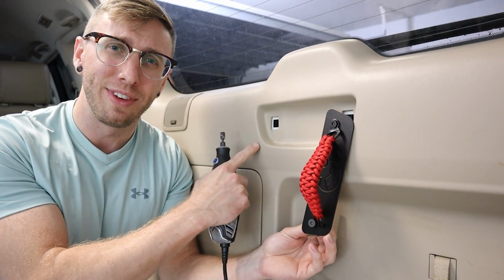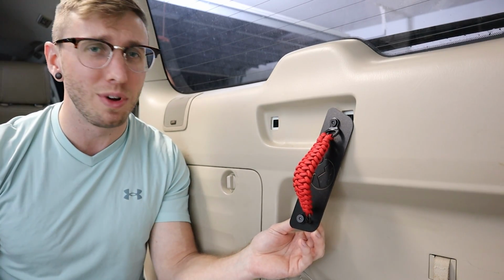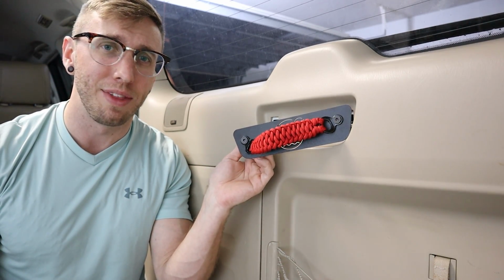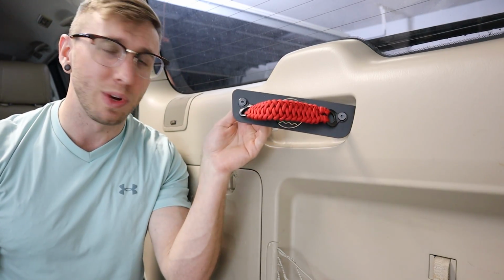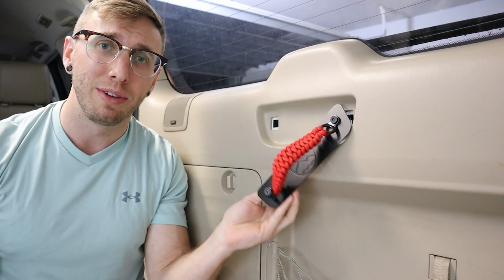So unfortunately this left side hole is a little bit smaller than the right side one, and so this toggle nut does not slide through. So I'm going to go ahead and use a Dremel and make this hole just a little bit wider so we can fit this nut through, and we should be good from there.